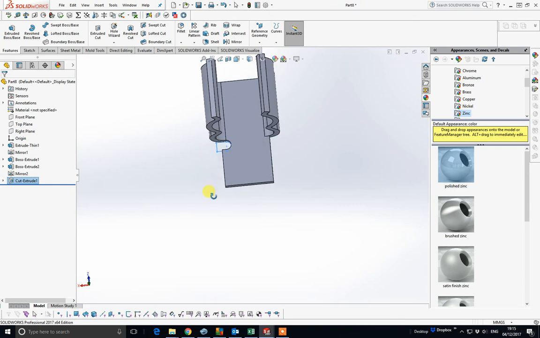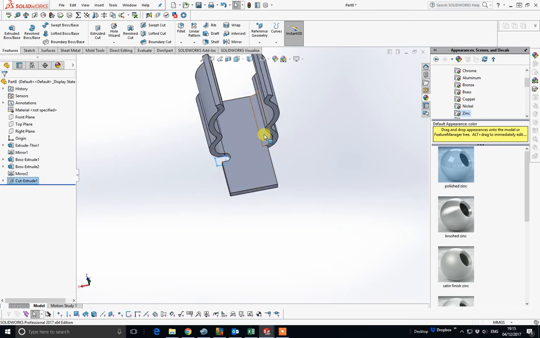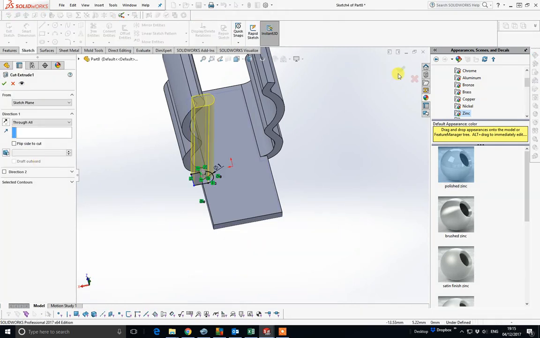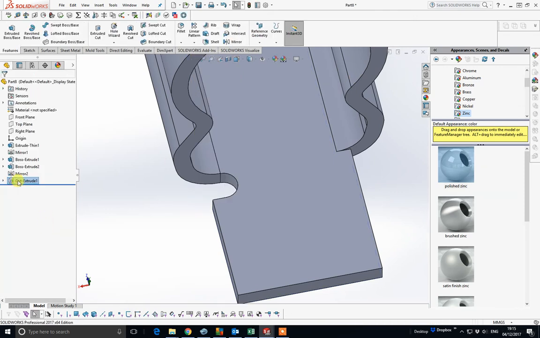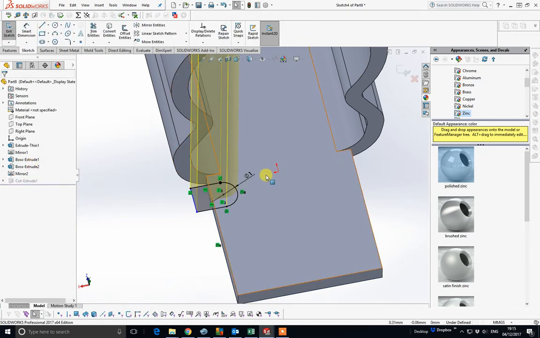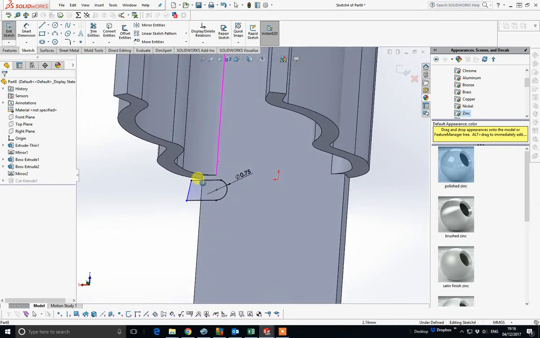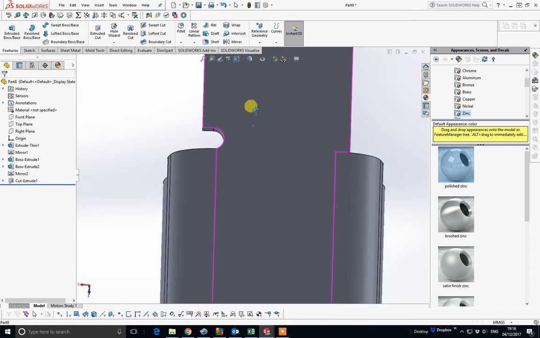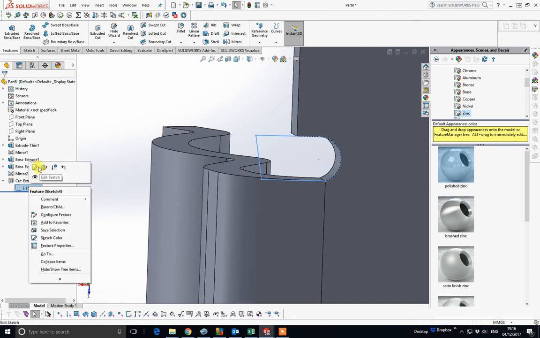And now I've got my little sort of snap bend there. I actually think that should be about 0.75, so I'll go back and correct that in a second. Actually I'll do that now. So edit features, no, sorry, let's just click on edit sketch. Let's just click on that one there and put in 0.75. And you notice that has changed a little bit, but it's still fine. So actually it doesn't look quite right either, so let's try that again. Edit that sketch.